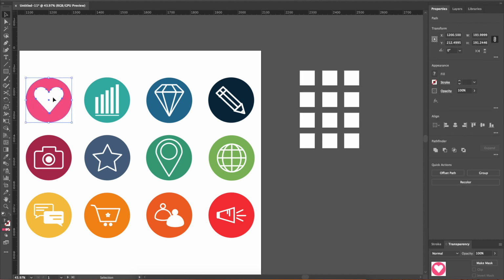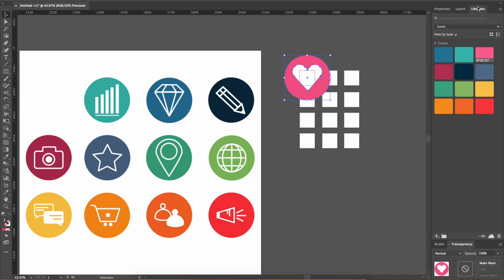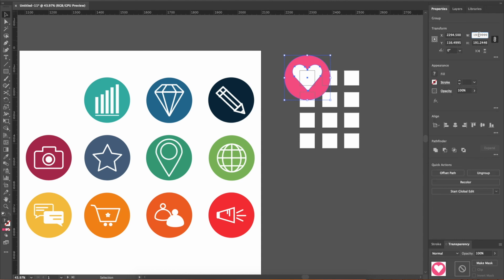Now what we will do is we will pick up our icon and drag it here. We are going to resize it to 64 pixels. And there we have it.